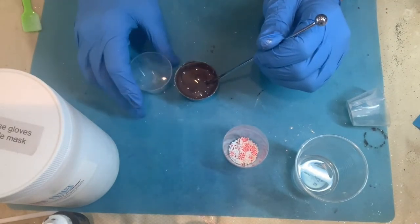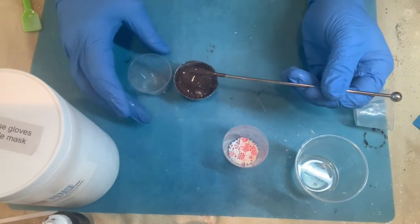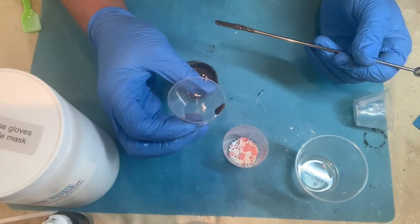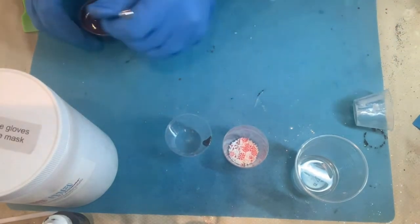So now that I've got it to the consistency that I'd like, I'm going to test it on a small medicine cup just to see how it runs. Now it's not running a lot, but it's running just enough, so I think that's going to be okay. We'll give it a shot.